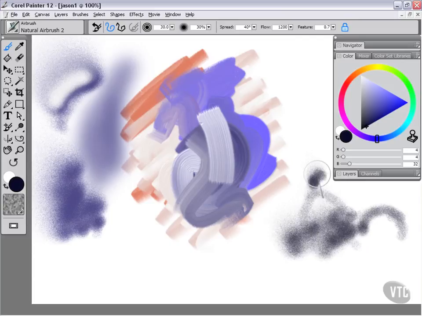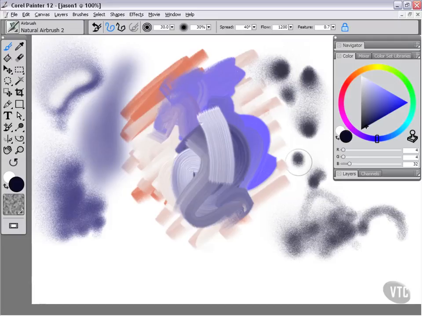If you're paying attention, by the way, to my icon, you're seeing that I'm tilting down to get that spray up. If I tilt the opposite direction, I'm spraying down. So that's one of the key things to understanding how to use the airbrushes: the direction you tilt is the direction that the spray is going to be going. And in airbrush work, that's known as the overspray. If we're just straight up and down, we're going to get a circular pattern.